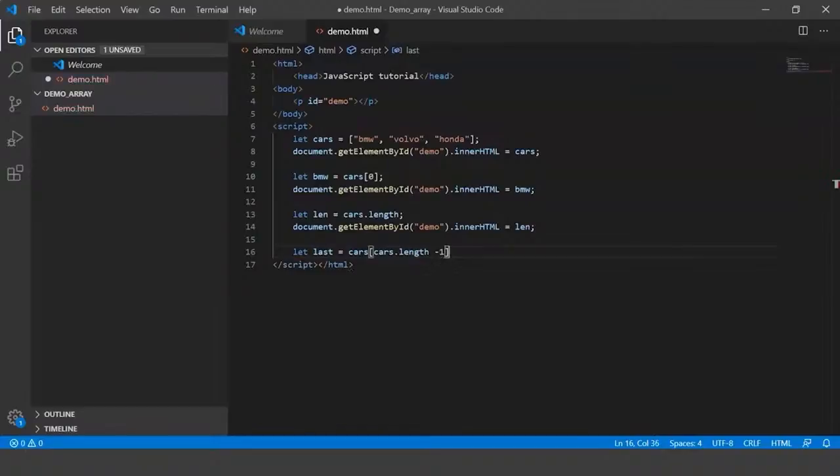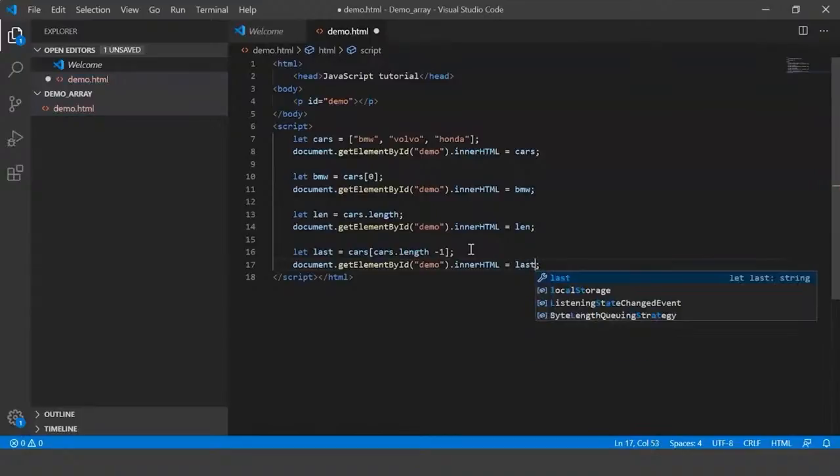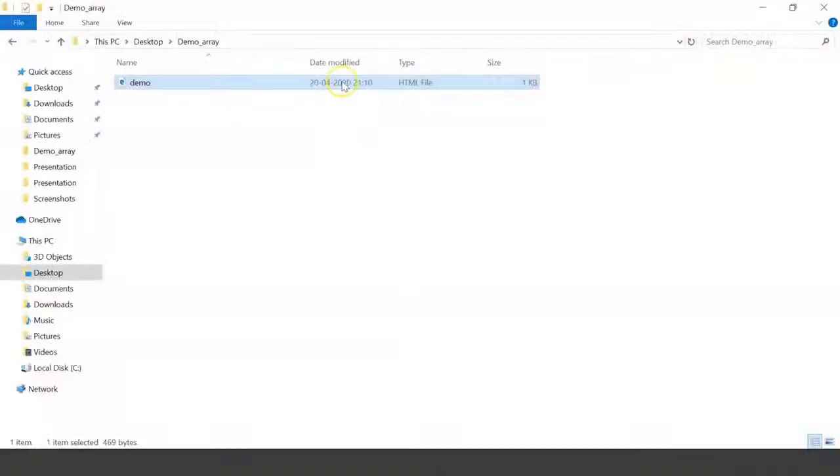Basically, the length of the array is 3 and 3 minus 1 is 2. So it should retrieve cars of 2, which is Honda. Let's execute this. Let me pass last here, save it, and see if it displays Honda for us. There you go. It's as simple as that.